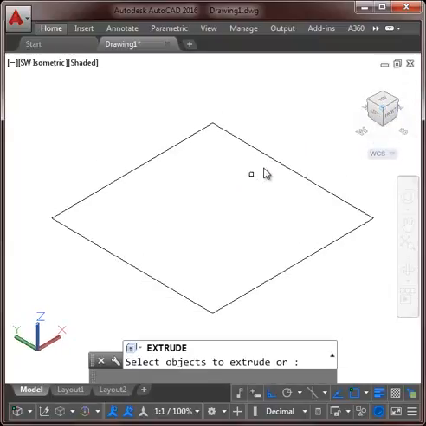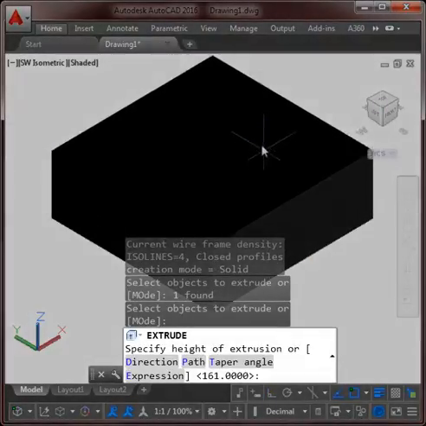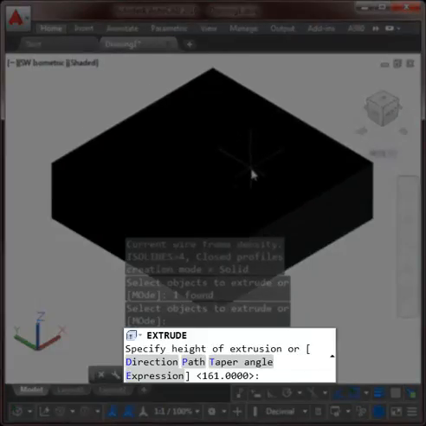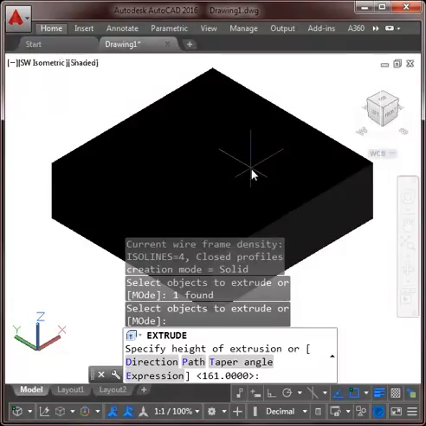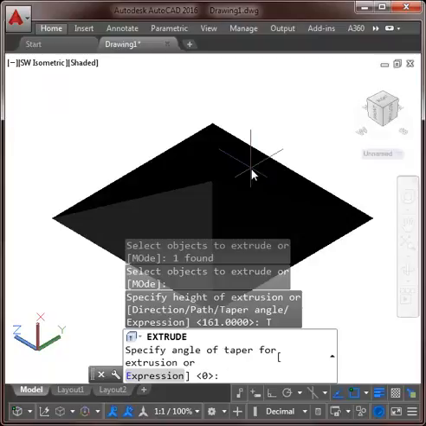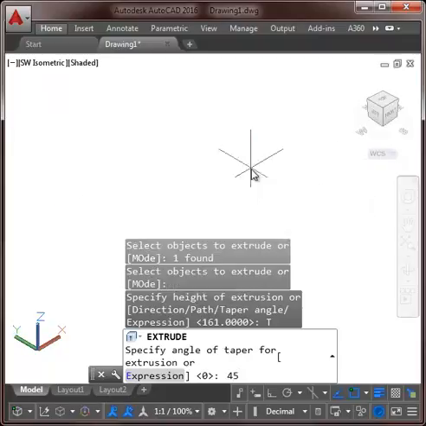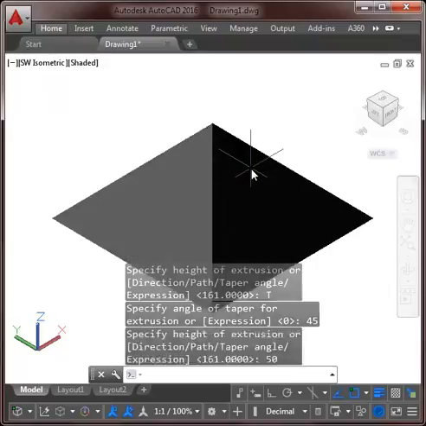So I'm going to extrude this, and so you can see that I've got these options here, and in this case, instead of choosing the path option, I'm going to choose the taper angle, and I'm just going to put in an angle of 45 degrees and put in a height of 50, and there it is.